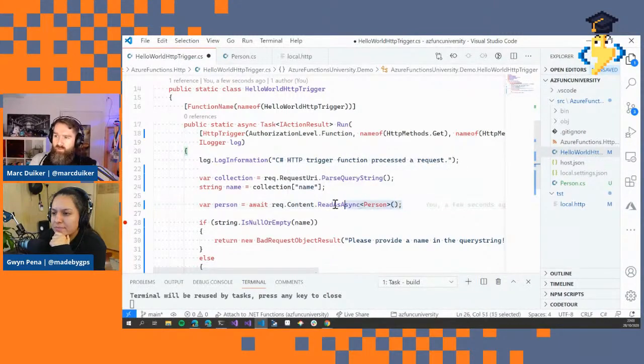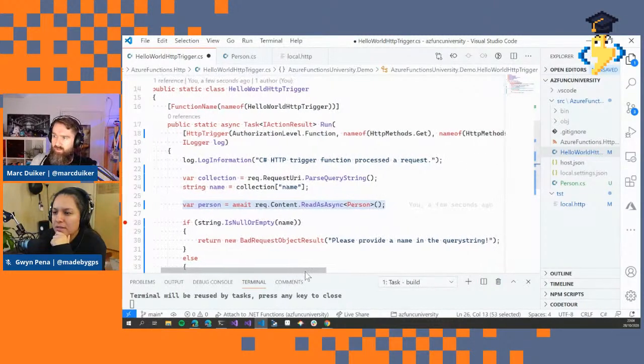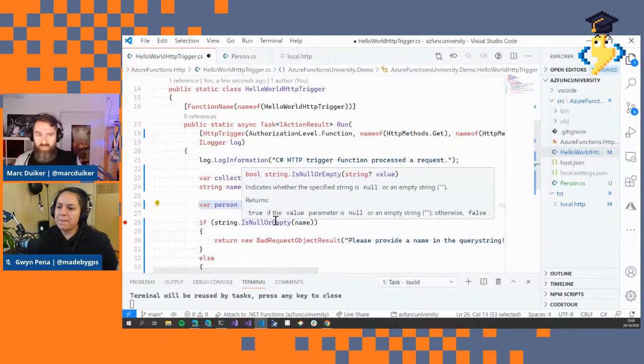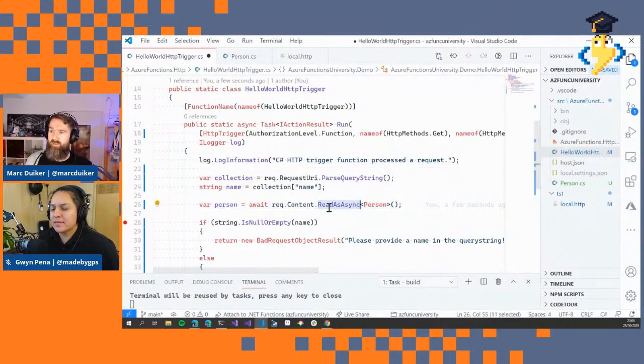And this is a bit of an easier way than what the default template had when it was using the HTTP request message itself, because that was dealing with a stream and then an explicit deserialization. But this will actually do the deserialization for you. So you have a little bit less code to worry about.